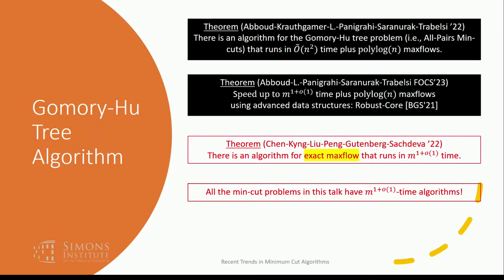So all of this is 1 plus epsilon? So all of this is exact. Exact. Okay. Because earlier you were talking about 1 plus epsilon. The question was, are all these results 1 plus epsilon? Turns out all these results do hold for the exact setting. But for the Gomory-Hu tree, or the all-pairs min-cut problem in particular, we use approximate 1 plus epsilon as a black box building step towards getting the exact.